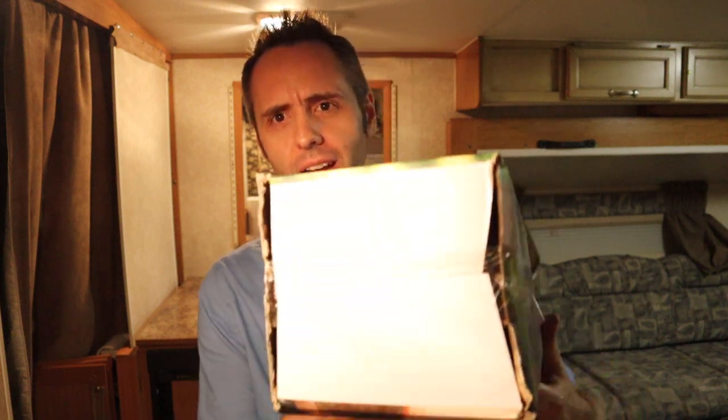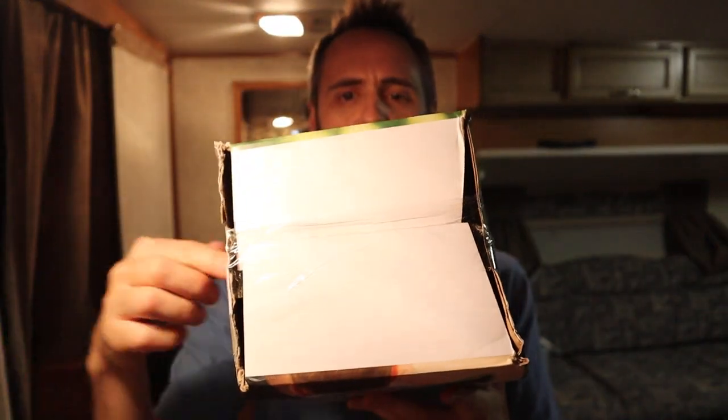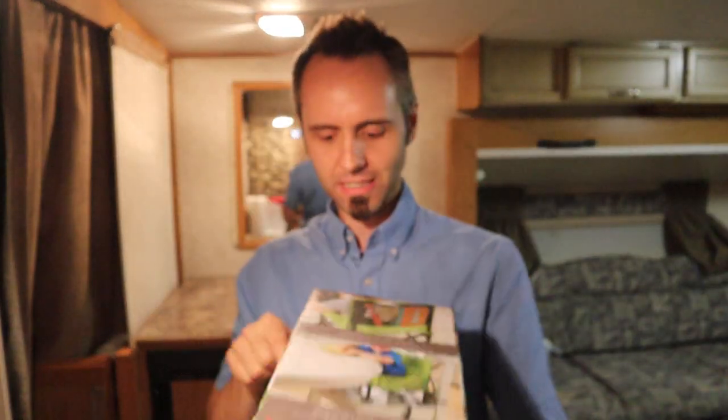The first thing I noticed about this, which made me a little sketchy from the get-go, was the box. It looks like the sides have been cut off and they just taped it over the top, but on the other side it looks all right — pretty decent. I'm curious to know if this was used or what.